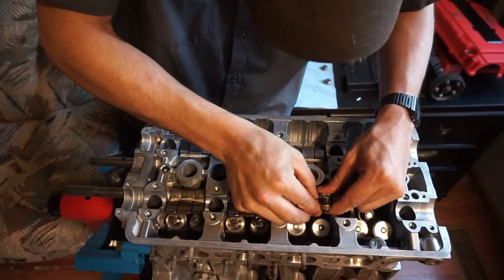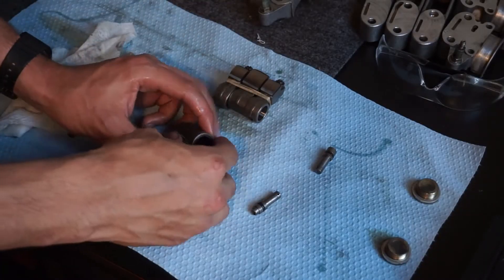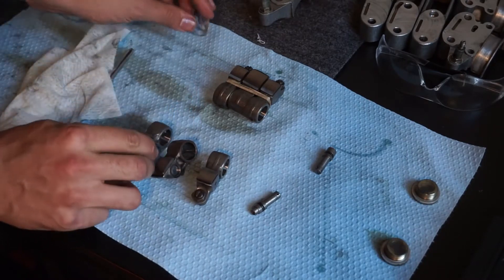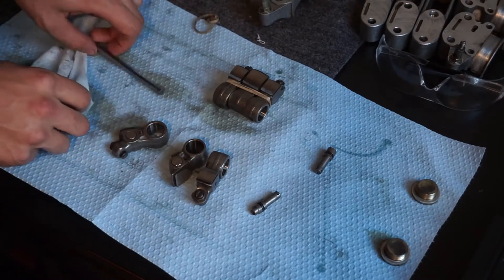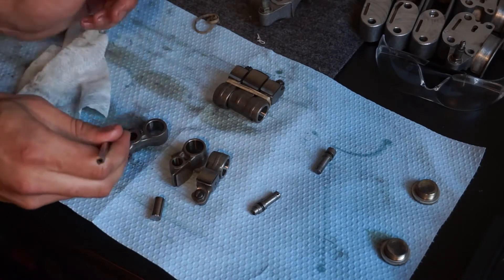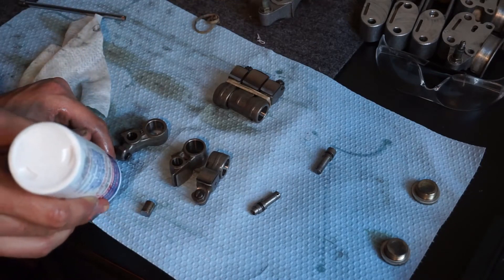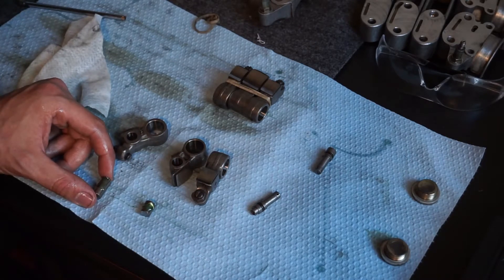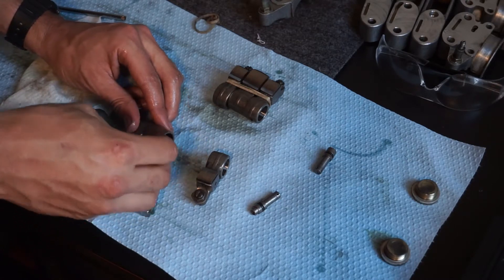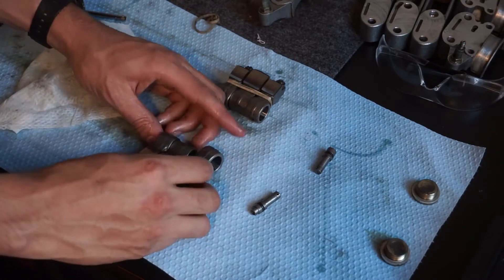Eventually got them all out. And when I do these last two, where I've got to lock my VTEC for adjusting my cam timing, you'll see as I pull them apart exactly what I'm talking about. To lock your VTEC to get it ready for cam degreeing, I pull the pins out and swap them. The long pin that's usually in the middle goes into the arm on the left-hand side. Then cleaning them off, coating them in assembly lube, and putting the long pin on one of the side rockers allows the VTEC rocker to lock into place so they move at the same time. Then put the other pin in and rubber-band it back together ready for install.